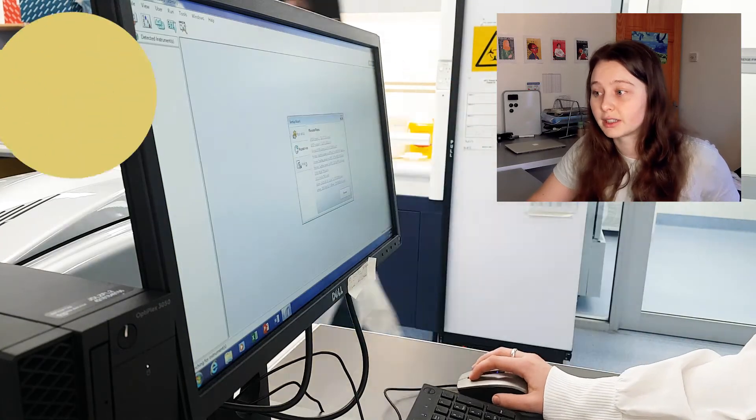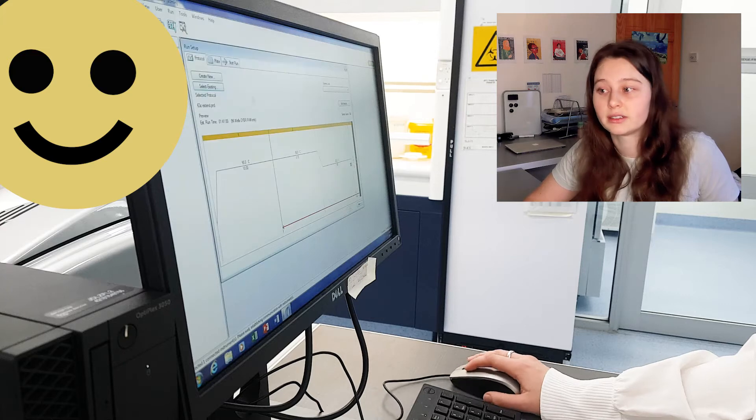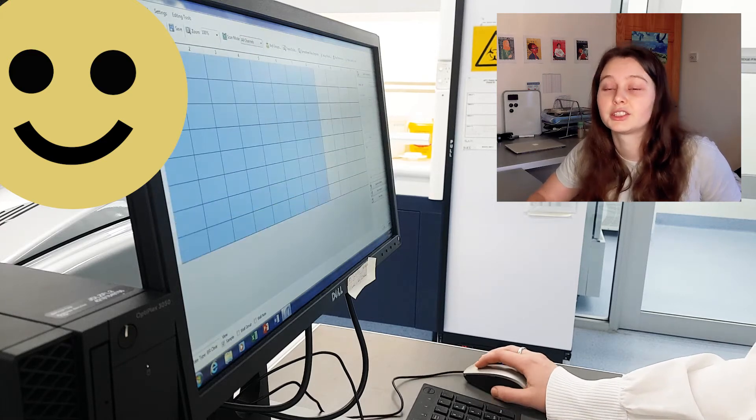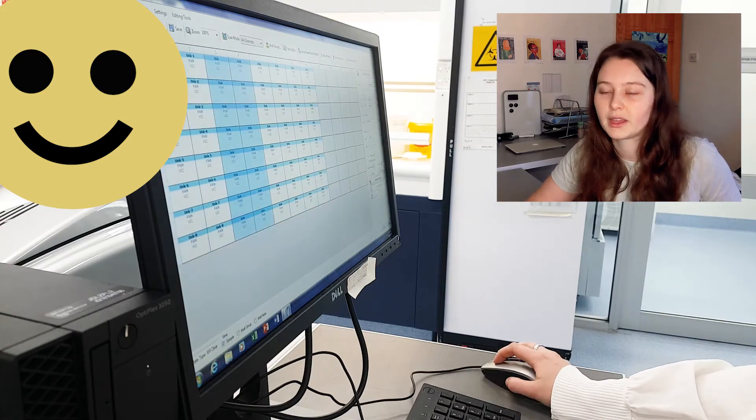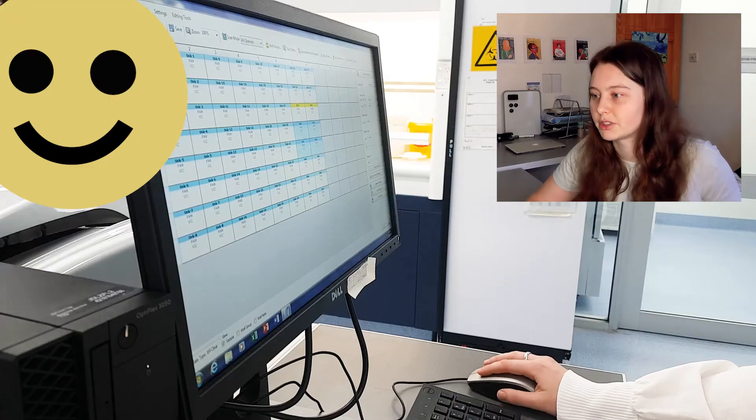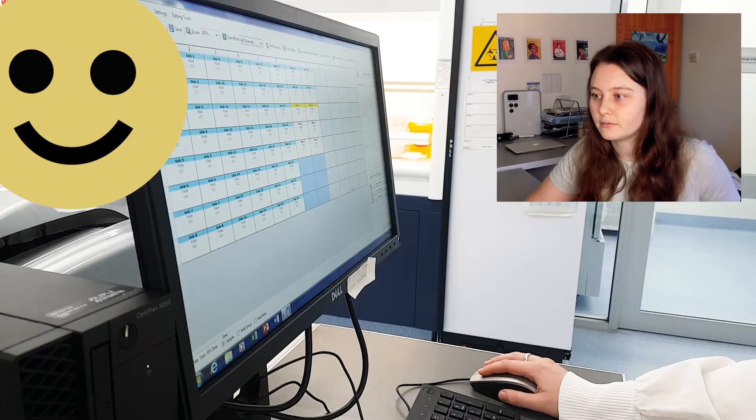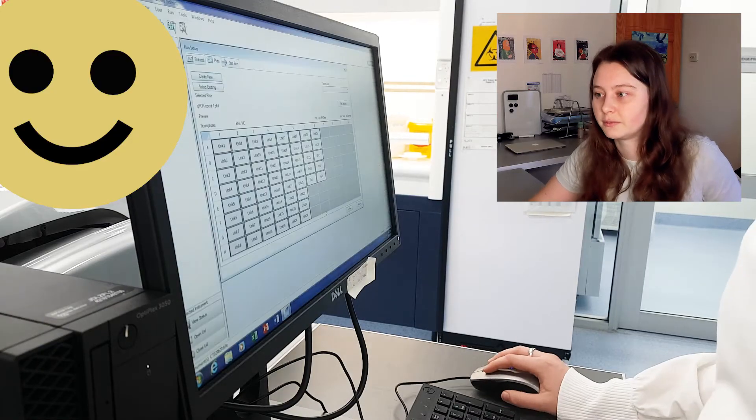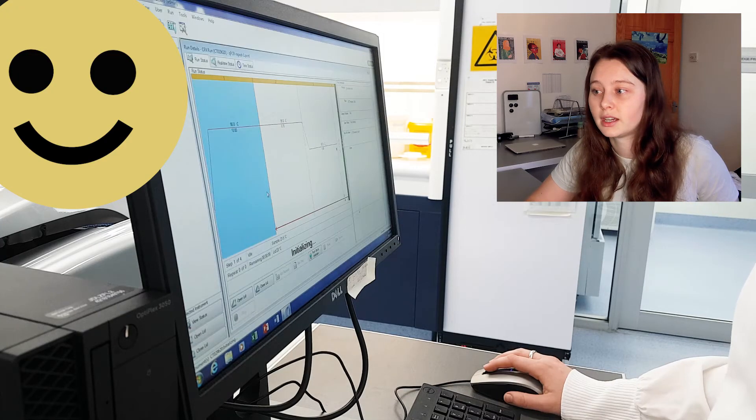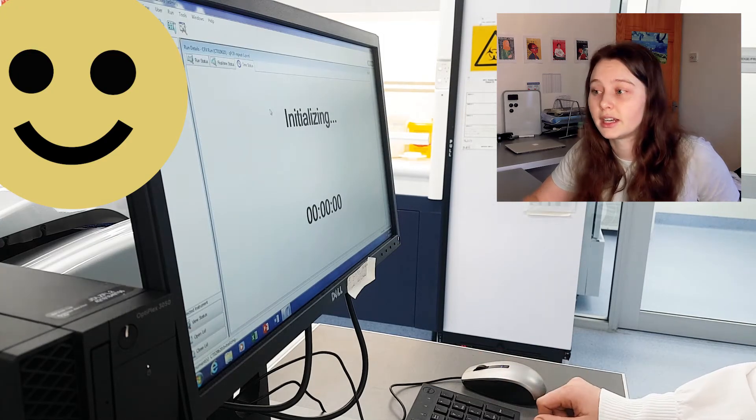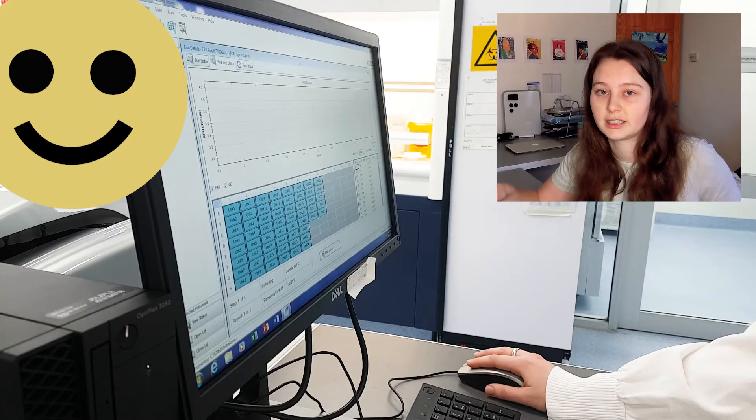So here I'm setting my run conditions, but that doesn't take long because I'm doing the exact same qPCR just on different samples every day. So I've already pre-set it, I'm just loading previous templates here. What does change is exactly what samples you've put in, so I find it's worth it to spend some time saying what those samples are now, especially if you're doing multiple qPCRs a day.